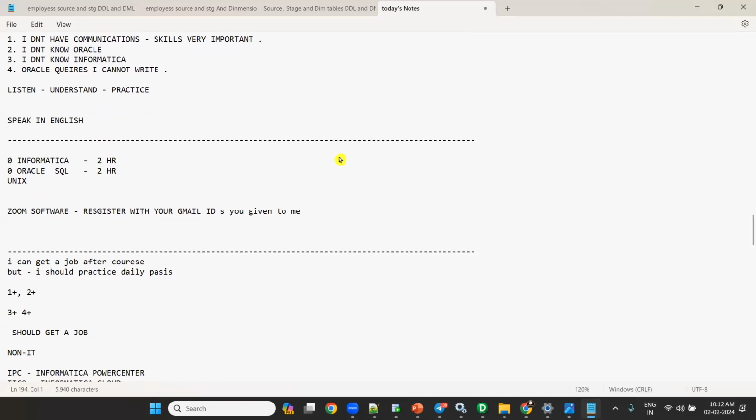And now, how many hours should I practice per day? Practice as much as possible. However much you practice, that much more easily you will get a job. Suppose you have 5 hours free time, practice 5 hours. If you have 7 hours free time, practice 7 hours. If you have 2 hours free time, practice 2 hours. If you have 1 hour free time, practice 1 hour. So you no need to worry about it. Understood? Are you clear, please? Everyone, understanding?